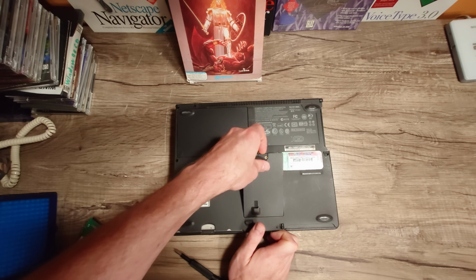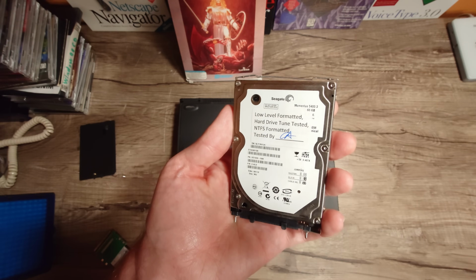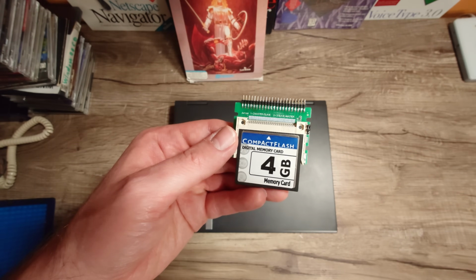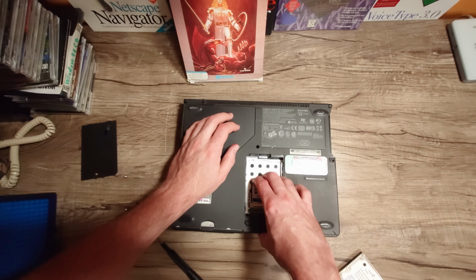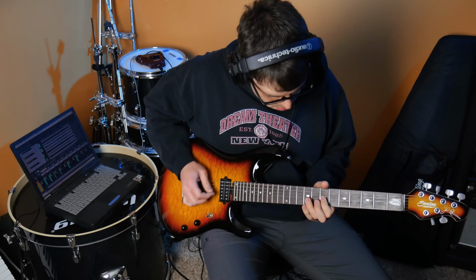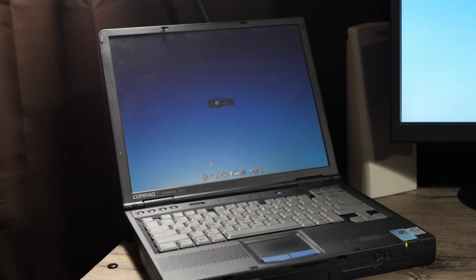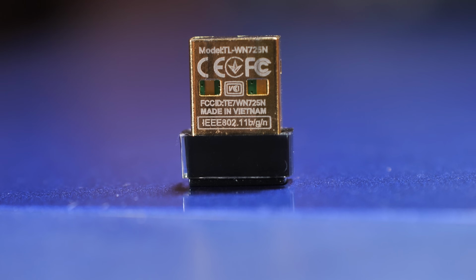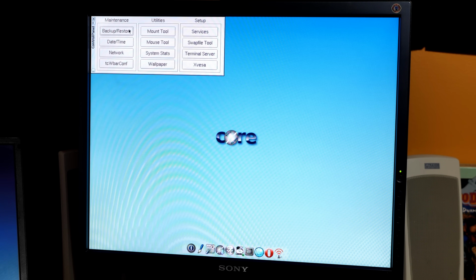Maybe. As far as upgrades, I decided to swap out this old tired drive with a CF card adapter before I installed Core Plus. This drive has been clicking and on the verge of death since I did that Windows Me video on my other channel years ago, so it's time for it to go. Like before, the installation of Core Plus was swift and problem-free, and yet again I used this wireless card to keep things simple. Right off the bat, I notice a large difference in speed of the OS itself.